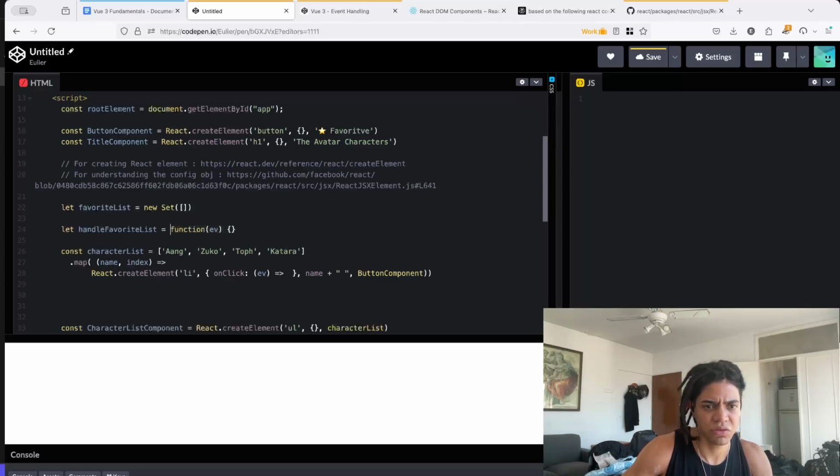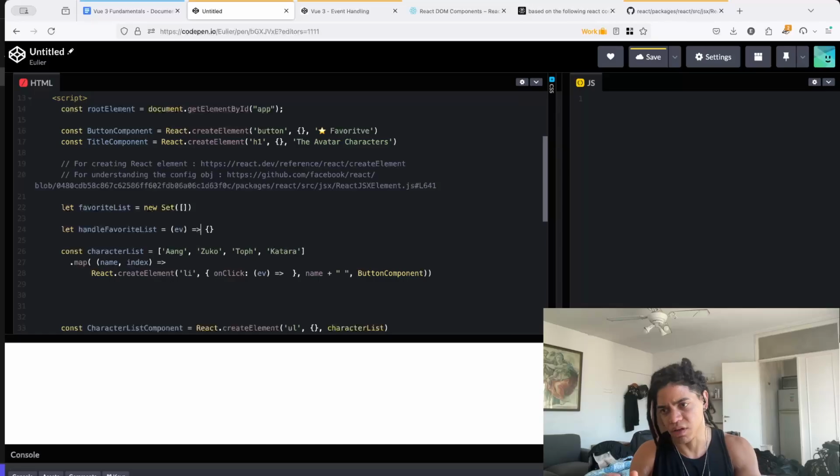Well, I'm just going to go with the function definition here. In our case, we can use the arrow function because we're going to make use of the arguments, and we want the value of this to be lexical. It means that the value of this is where it was written.